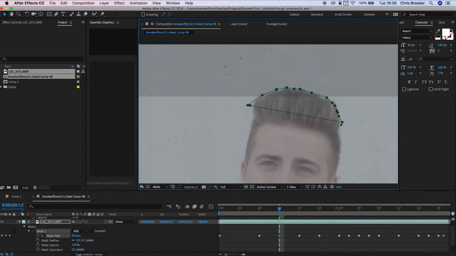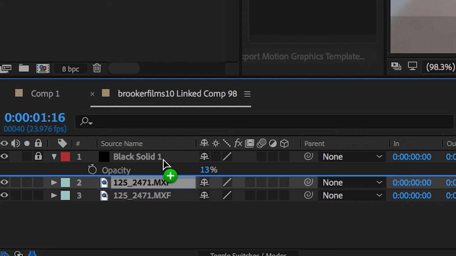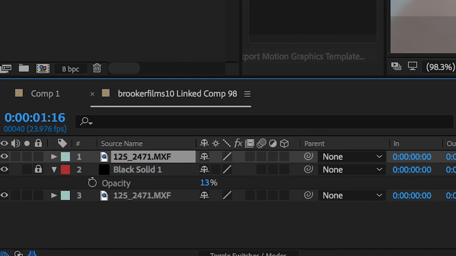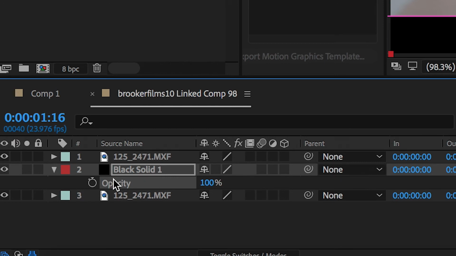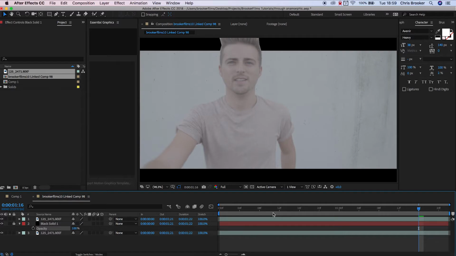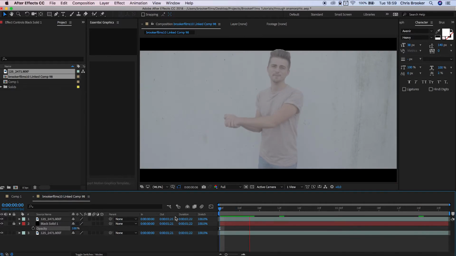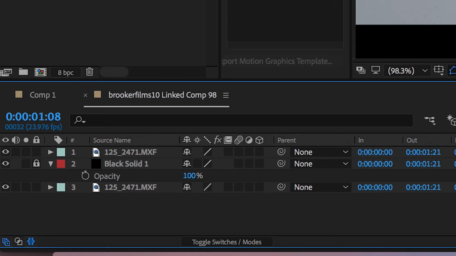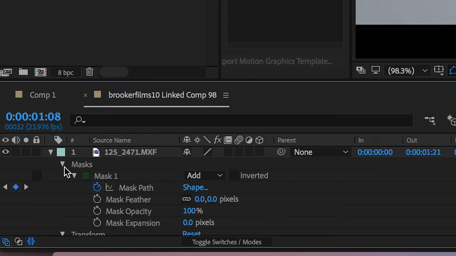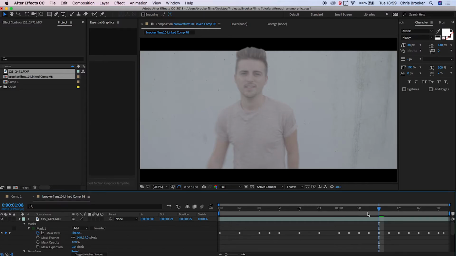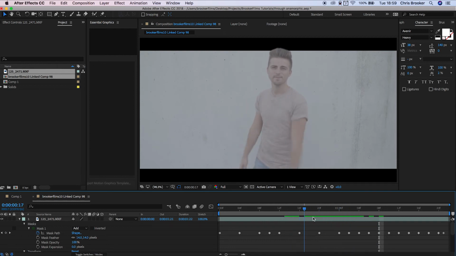So now once you've completed that, we can now drag that top video layer on top of the black solid, pull the black solid back up to 100% and just padlock that one more time. Now, as you can see, that's a little bit bumpy around my hair, so I'm just going to go back into the mask on the top video layer, and we're just going to pull the feather up a touch. And now if we scrub through this again one more time, as you can see, that's me popping out of the anamorphic bar. This is actually a really simple effect.